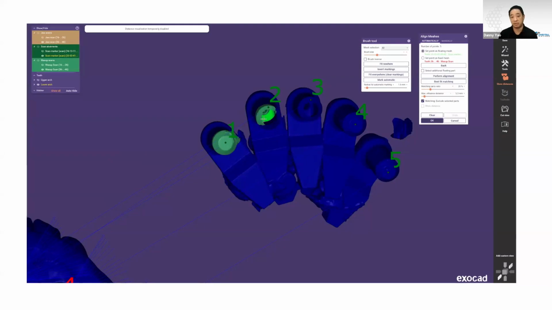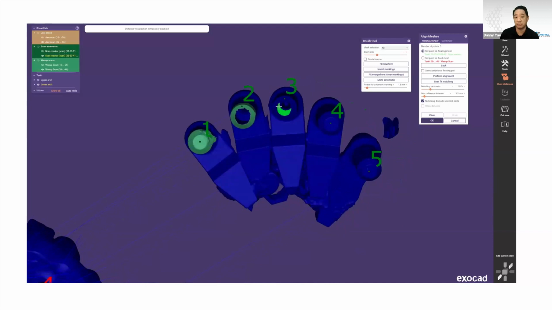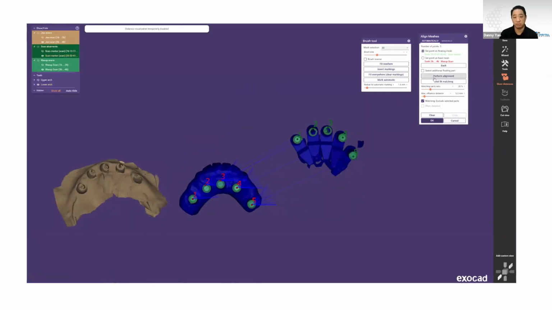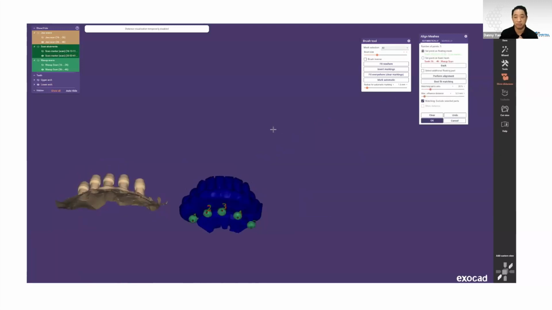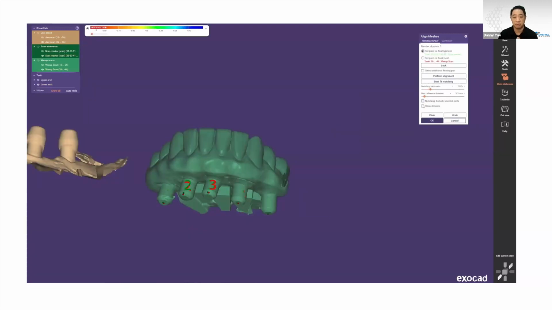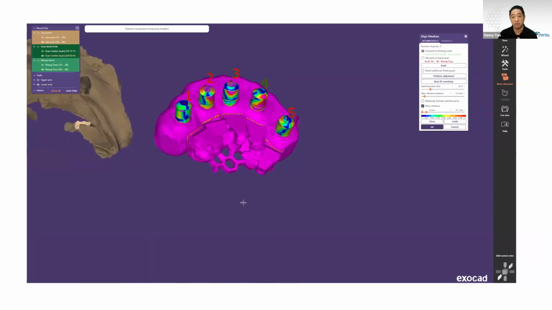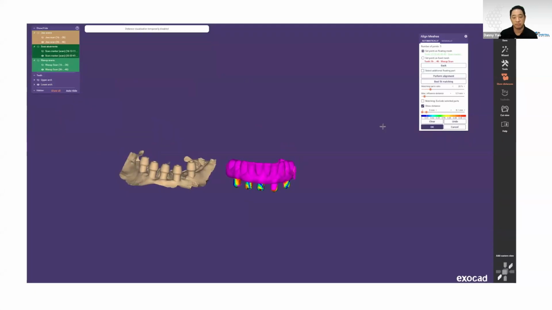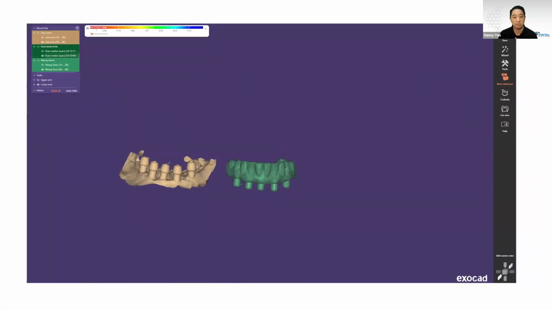And you'll notice that some of the OptiSplint analog scan caps were missing some data on the bottom there. That's not ideal, but we're still able to get a pretty good alignment of everything, even in spite of that. We did want to show you that we can still get great alignment even when not everything is scanned perfectly. And this time we got a little bit more blue on the bottom of those. You'll notice that we're definitely a lot happier with this one as we move forward.